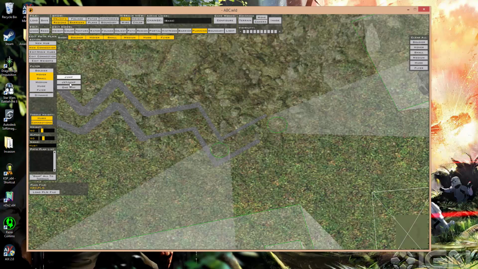You can also make them one way, or you can make them jump so that the units will know to jump across, or jet jump, so maybe jet troopers or dark troopers can leap across maybe a ravine that other units wouldn't be able to. For now, I'm just going to turn all these on because we don't really care too much about that.